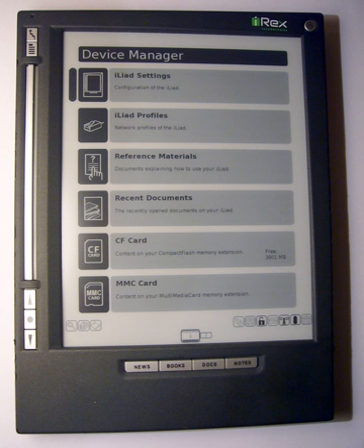The device has 64 MB RAM and 256 MB internal flash memory — 128 MB for user and 128 MB for system — running a Linux-based operating system with a 2.4 kernel. An SDK is provided so functionality is easily extended. It measures 155 × 216 × 16 mm, the size of an A5 document. The display is an active matrix electrophoretic display using E-Ink Vizplex imaging film, with a Wacom digitizing tablet underneath requiring a stylus for input.